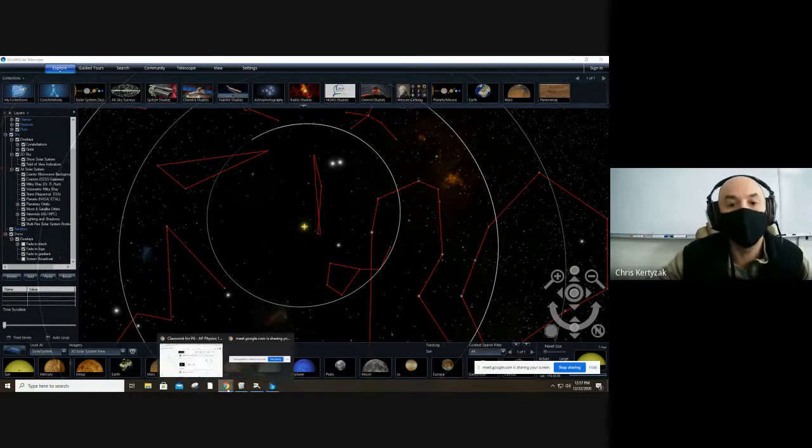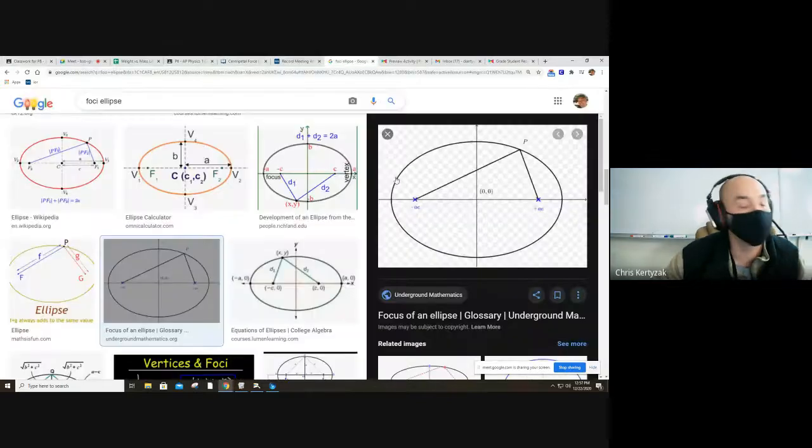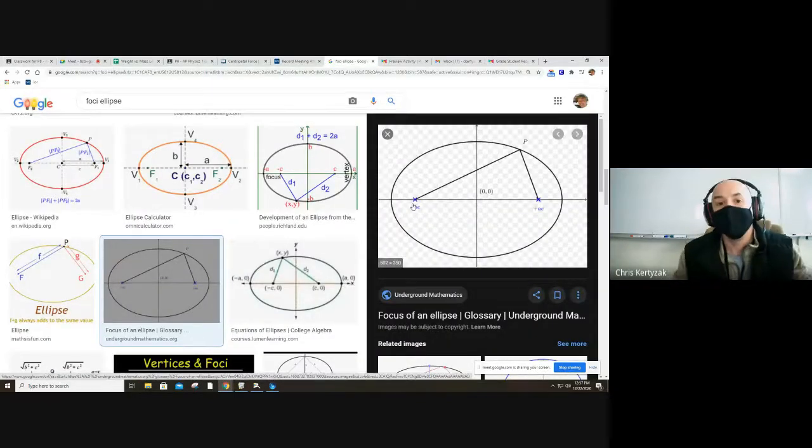If you wonder what an ellipse is, ellipses look like a squashed circle. You may have learned about them in a math class, I don't know. More than likely some of you have. The ellipse has 2 spots which are called foci, which I'm pointing to with my mouse.